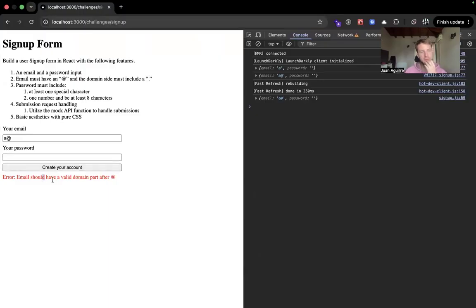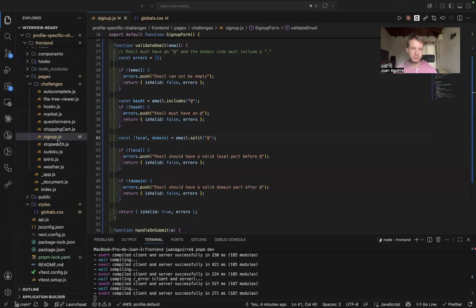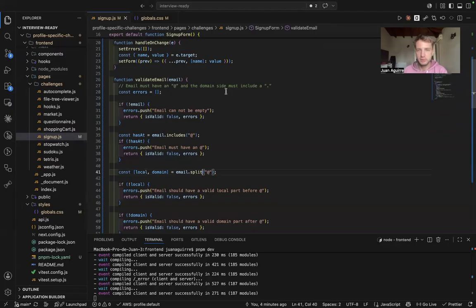Yeah. Email should have a valid domain part after @. So we add it, it's working, and if we delete it, email should have a valid local part before @. Okay. And now the domain side must include a dot.